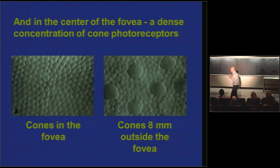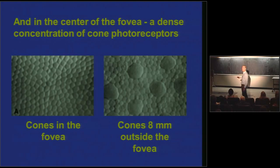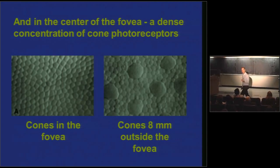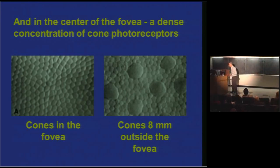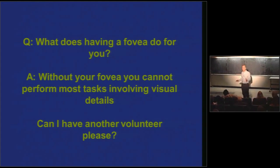In the center of the fovea, you've got an incredibly dense concentration of cone photoreceptor cells — the cells in your retina responsible for detecting light during the day, for your sense of visual details, and for color vision. Here are all the cones crammed in cheek by jowl in the middle of the fovea, and here, the big fat ones are the cones just eight millimeters outside the fovea — these are rods, active at night. By day, here's your sampling apparatus for stuff you point your fovea at, and here's your sampling apparatus for stuff just outside the fovea. This is like the difference between an HD image and a conventional image — the more photoreceptors you sample an image with, the finer the grain and the greater the clarity passed on to your brain.